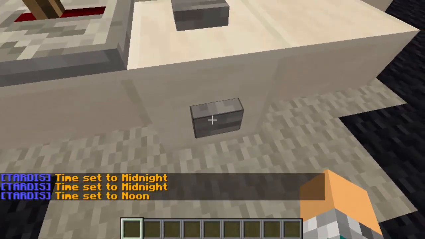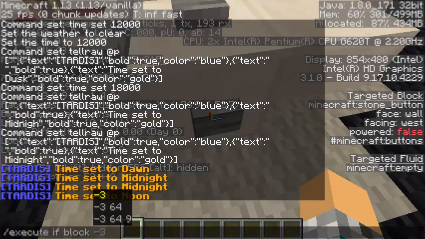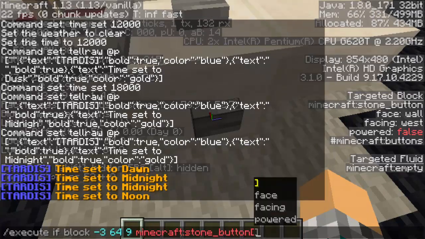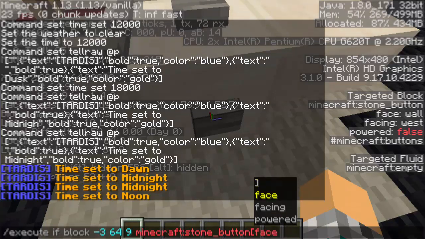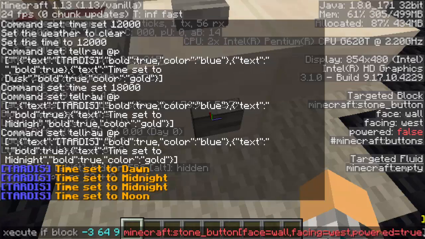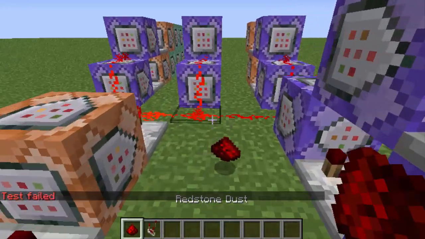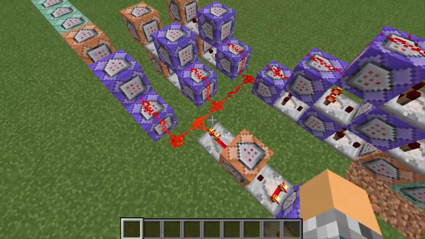And now what we'll do for this button here is grab the coordinates with F3 open, of course. Execute if block. Grab the coordinates, stone button, boom, powered equals. No, let's actually just do all the other parameters. Face equals, in this case, a wall. Facing equals west, and powered equals true. Boom, there we go. So, okay, what happened there? Huh.